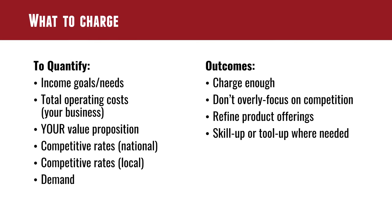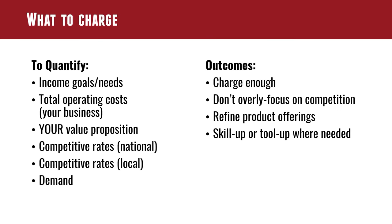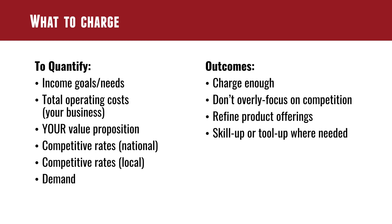Let's talk about what to charge, because a lot of gunsmiths are undercharging and barely able to feed their family. First, figure out your income needs — what do you need to meet your goals, whether that's getting by, saving for retirement, or whatever. Also keep in mind that when you're building a business, you're building something of tremendous value. At the end of five years, you might have a gunsmithing business worth a million dollars that you could sell — it's definitely an investment if you build something of value.